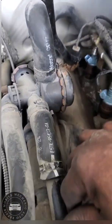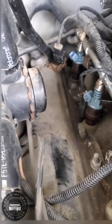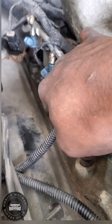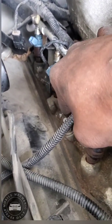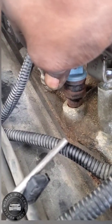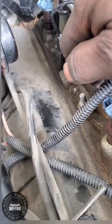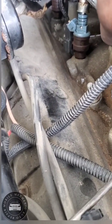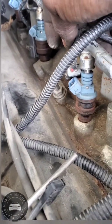My air hose. So each one that I take out, I'm going to twist it side to side, kind of lift it up a little bit. See that little rust right there? A little bit at a time. It's pretty much out of the fuel rail now.